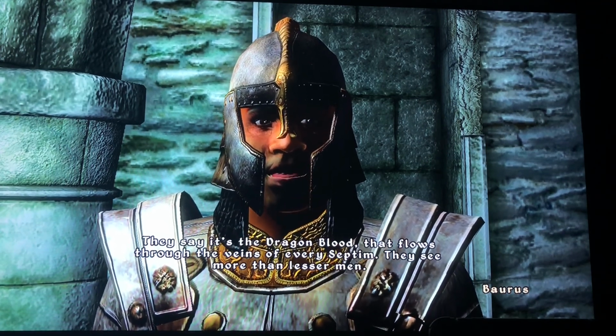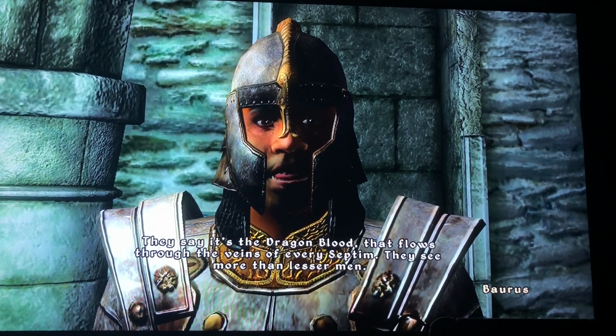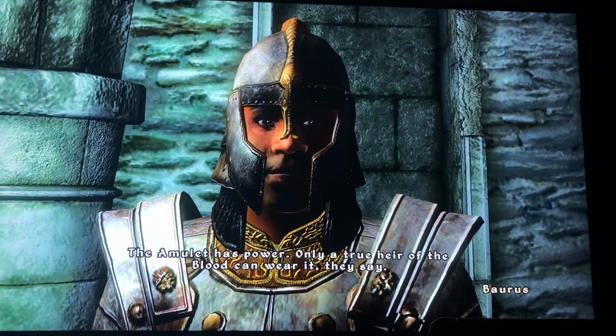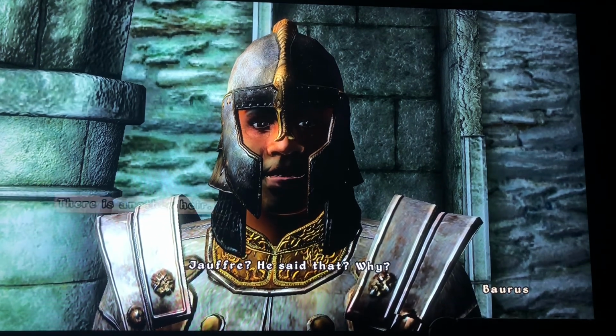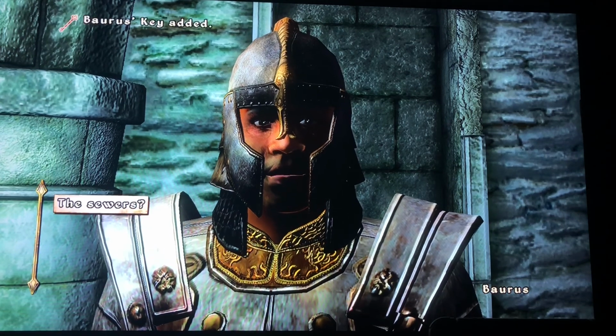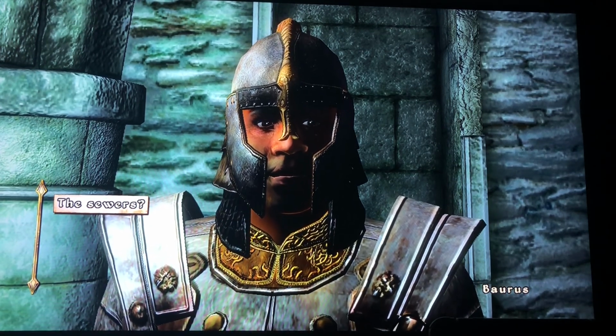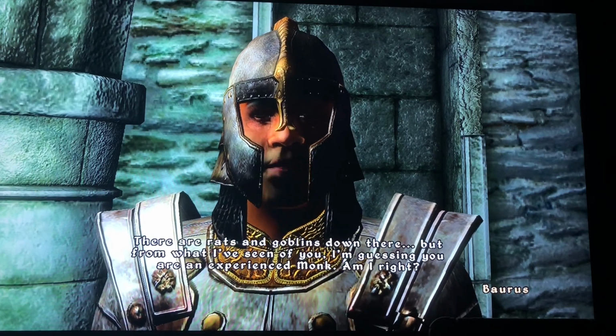They say it's the dragon blood that flows through the veins of every Septim. They see more than lesser men. The amulet. Yes, no problem. So he wants me to go to a monk and take the Emperor's amulet to go and find the Emperor's son and save the world from the demons. Pretty much.